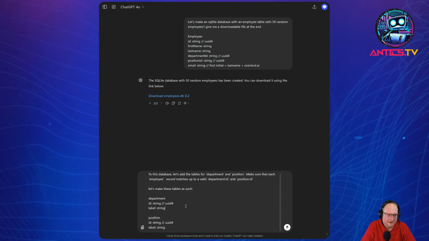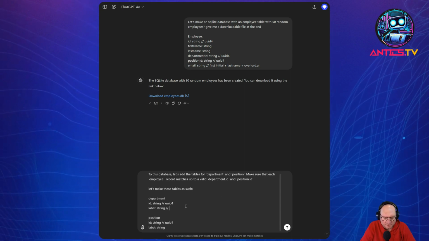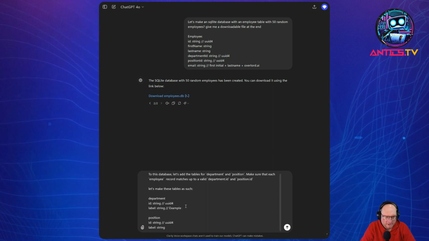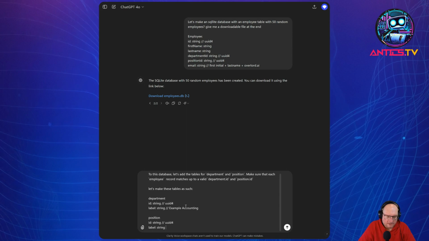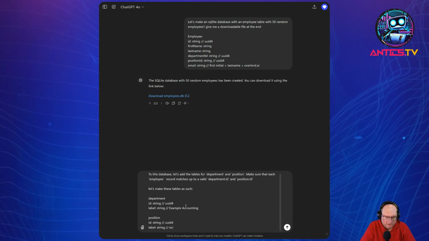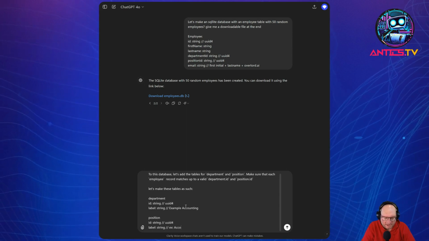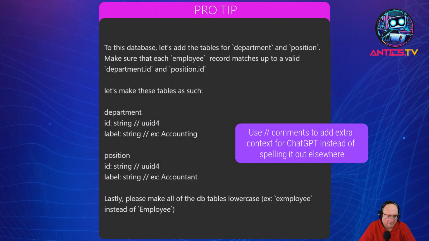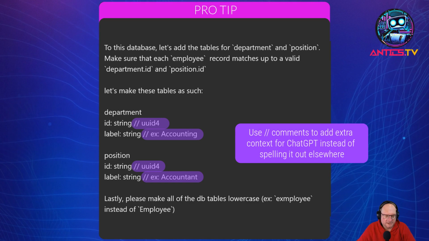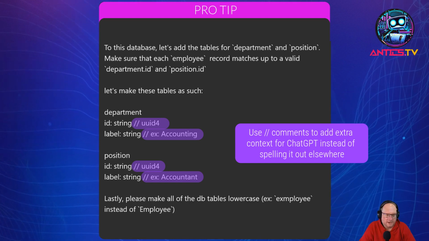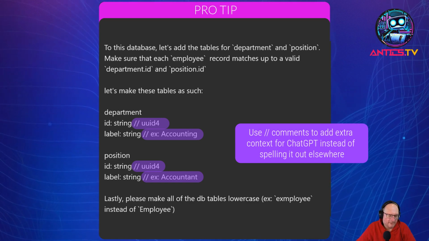Oh, actually, no, we could do this even easier. We'll say example department accounting. And then here we'll do an example of accountant. And again, I'm probably overthinking the actual inputs. This is pretty straightforward, but I'm just simplifying things. And then the last thing, there is one last thing.